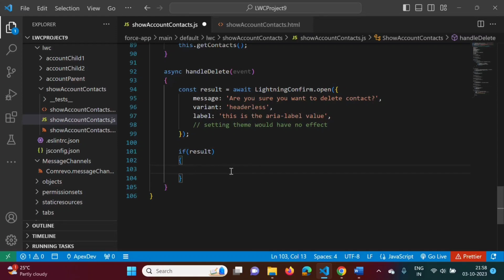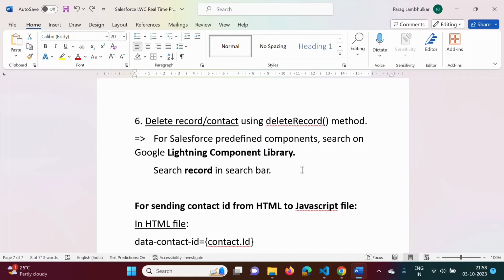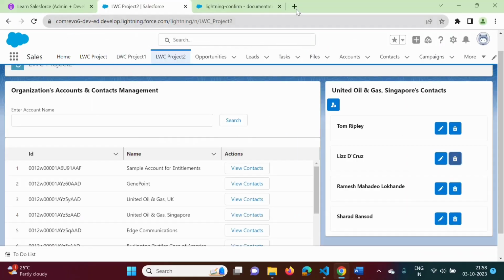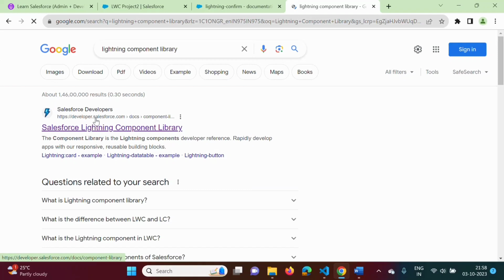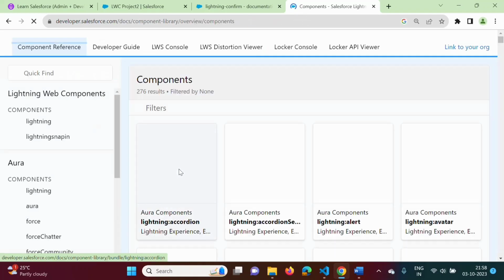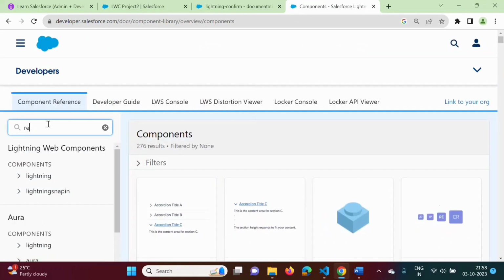And how to delete that record? So see, to delete that record, we have one function, deleteRecord. From where can we find this function? So see, again, in the Lightning component library, there we will search record. So see, in the first link, here we will search record.